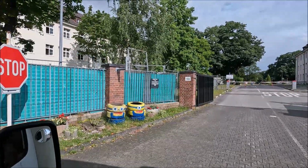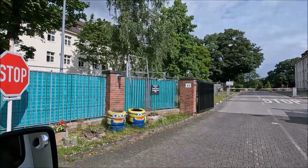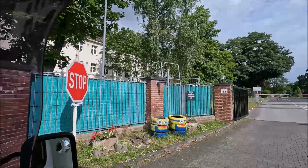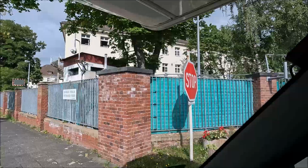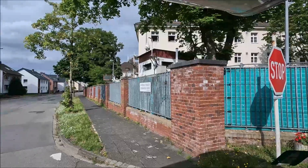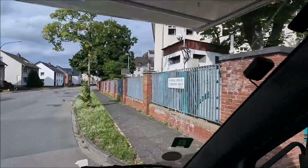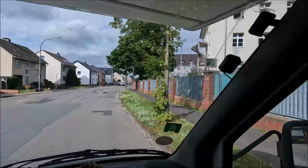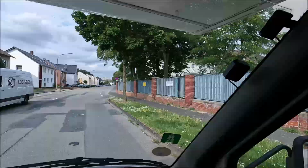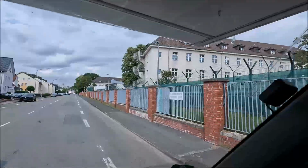I'm not going to drive in because there's barriers there anyway, and also the guy at the campsite said you should really keep away because there could be quite a hostile gang. So yeah, 39 Regiment Royal Artillery. I remember them being based here, Dempsey Barracks, with their MLRS, multiple launch rocket system. Nothing's changed in there because, like I say, they're using it as a camp for the vulnerable people and for immigration purposes.